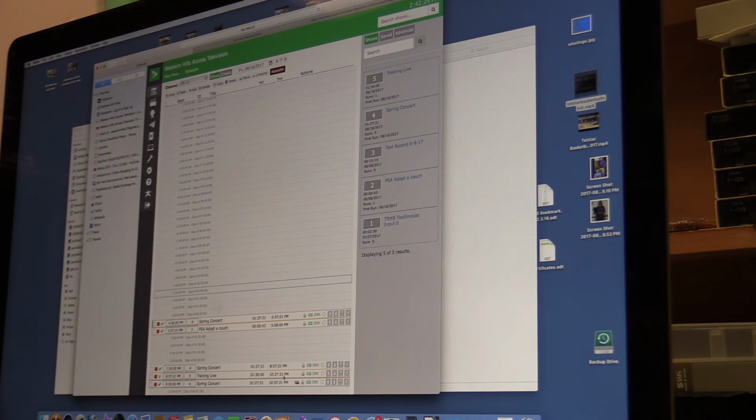So if you wanted to remove a program out of your schedule, there's two ways to delete it. You can either click on the little trash can icon right there to delete it out of the schedule, and it's only going to delete that entry in the schedule. It's not actually going to delete the show record. The other way is we can click on it to highlight what show we want to delete, and click on your delete button up here at the top.